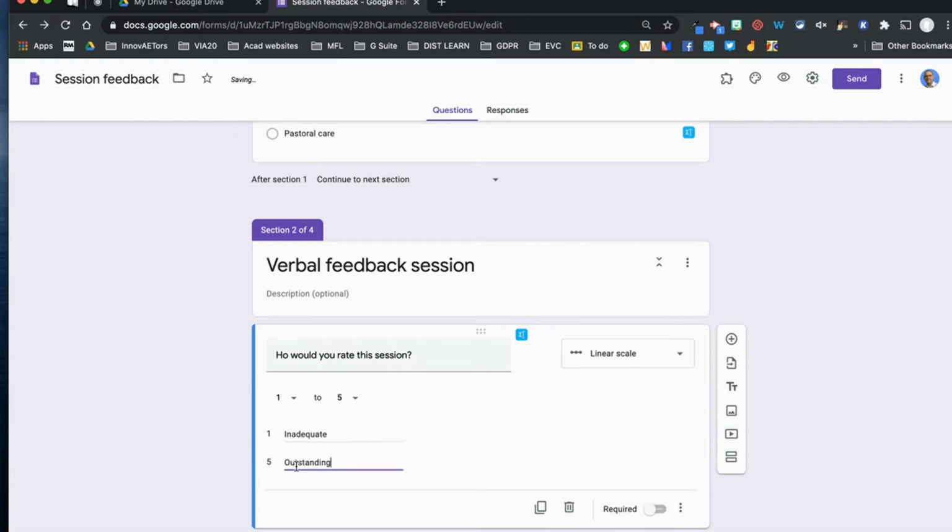Okay. Now, if you're anything like me, you don't like giving 5 options because that means people can sit on the fence in the middle. So you can change that to just the 4, and it matches the Ofsted grading effectively. Equally, you could reverse it and have 1 as outstanding and 4 as inadequate. It's entirely up to you, and you would make that a required question.